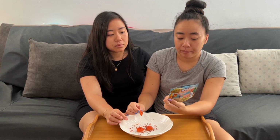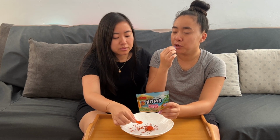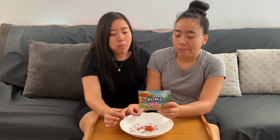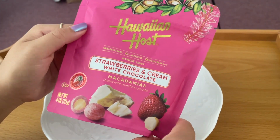Lychee, yeah. Whatever candy they picked, this is a good lychee candy as a base. And I like that it's not too sour. But the lychee has that very fruity, fragrant smell. Almost perfumey. As soon as I popped it right here, I didn't even put it in my mouth yet, I could smell the lychee flavor. This one's good. I think this one and the Nerds are my favorite. Yeah, same.